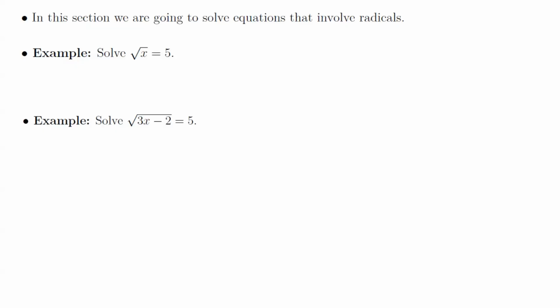In this video, we're going to look at solving equations that have square roots in them. Now, if you take this first example here, the square root of x equals 5. If we remember that when we're solving an equation, all we're trying to do is find a value that you can put in for x that makes the equation true, then we might be able to figure out what x should be just by looking at it, right? So what number, if you took its square root, would give you 5? Well, that'd be 25, right?